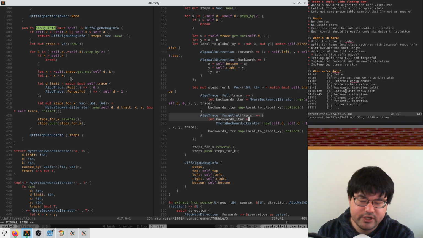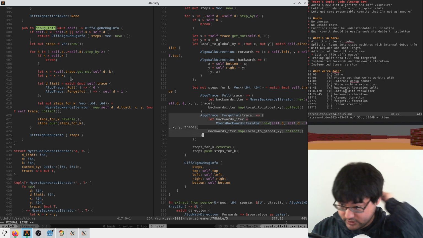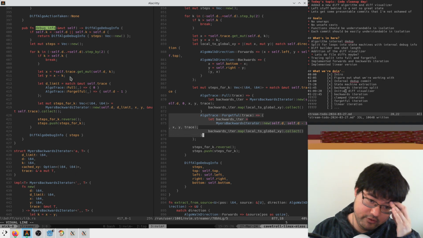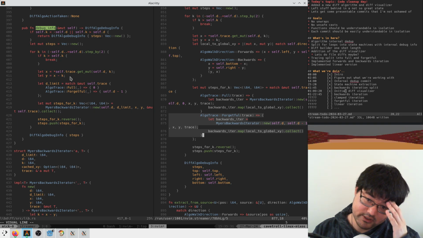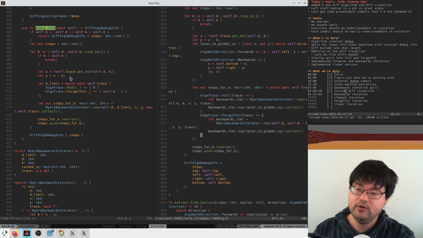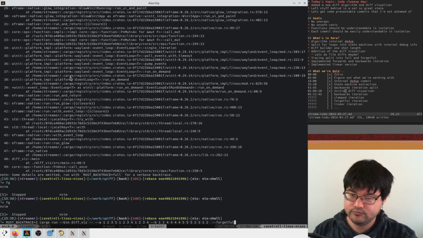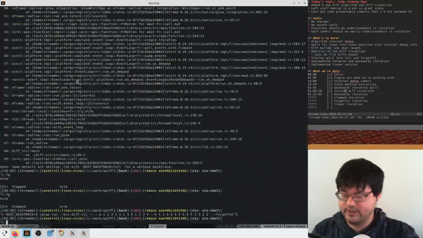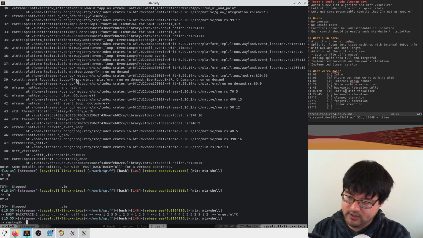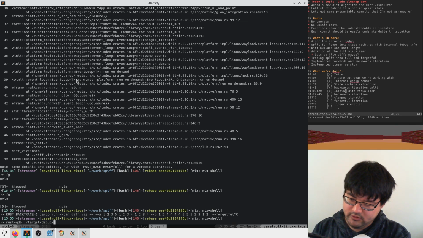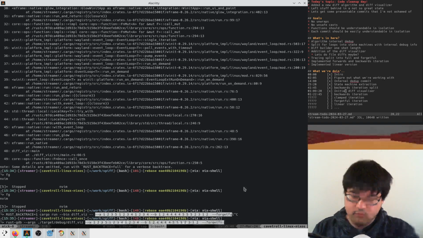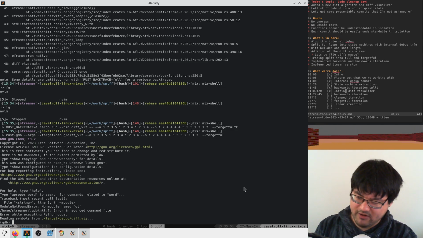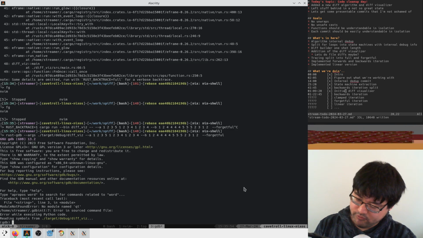I guess in this version, we didn't actually do that assertion when we were doing the forgetful debug info, which might be relevant in some way. Can we just actually look? Let's Rust GDB target debug diff is, and we'll just pass in the same arguments. We might actually just be hitting a new bug that's manifesting in a way that it didn't before.